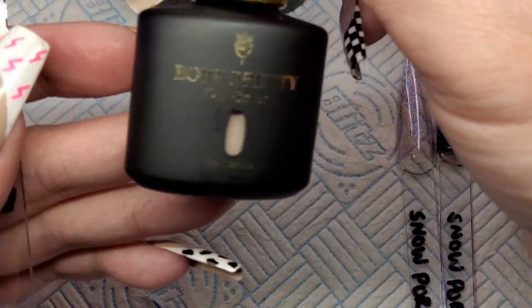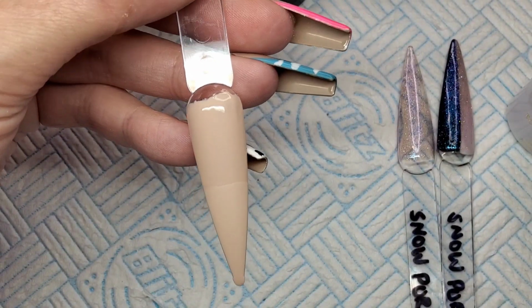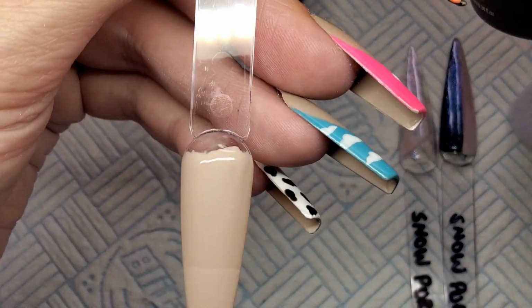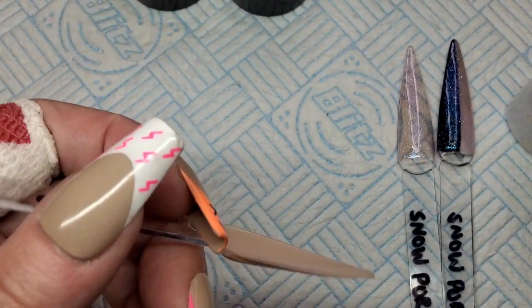Then we've got this nude, which is BP21. I've done them half glossy, half matte. The matte is the Born Pretty matte top coat as well, which is a brilliant matte top coat. It is a true matte. It's beautiful. That's that one.